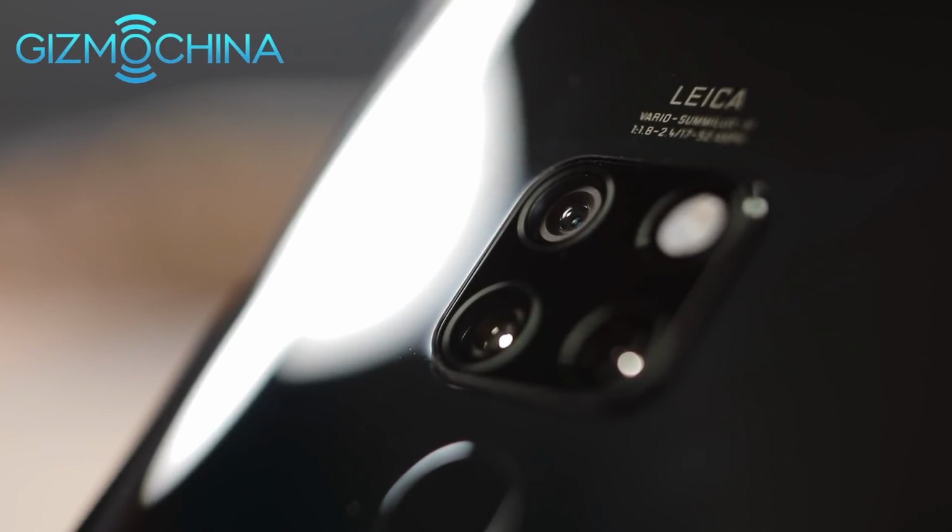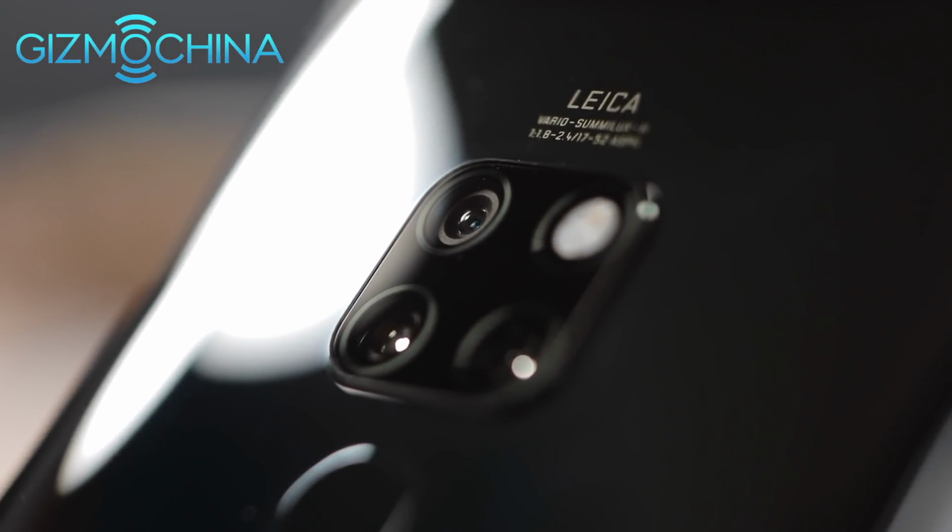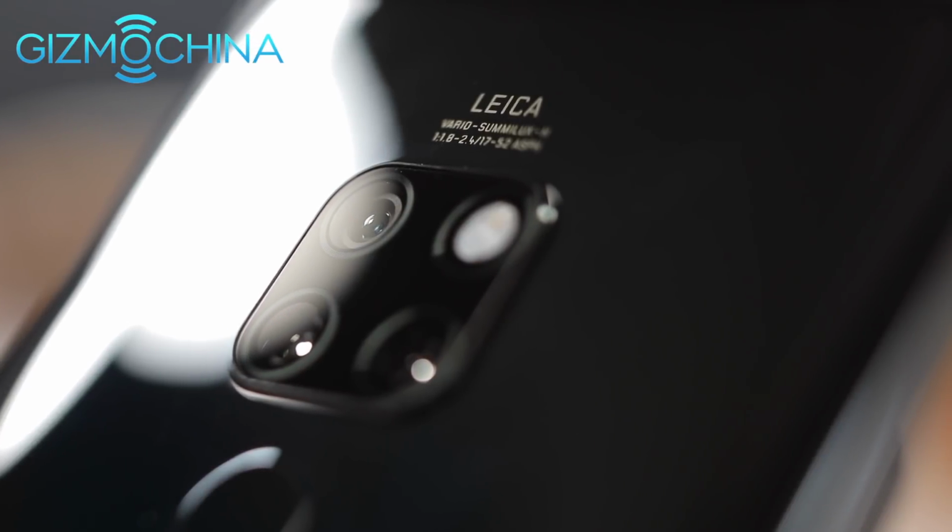Now to show what really makes the Mate 20 series and this Huawei Mate 20 a unique beast: the camera system.